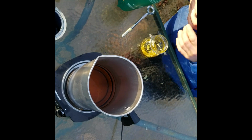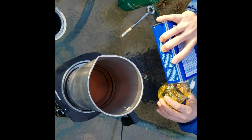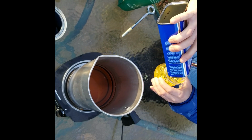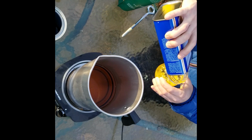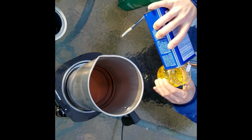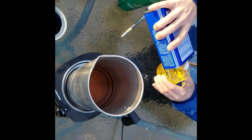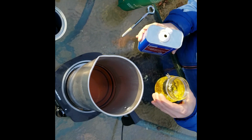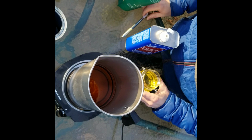Now I'm going to go ahead and measure out the turpentine. This is the stinky part. This is why we do it outside. So it's 1 part of this, 1 part of the linseed oil, and 2 parts beeswax.